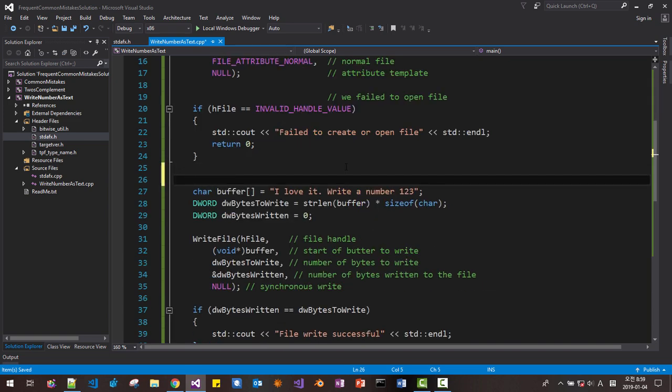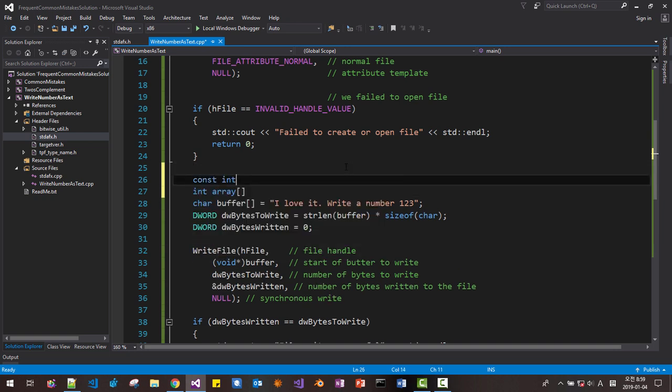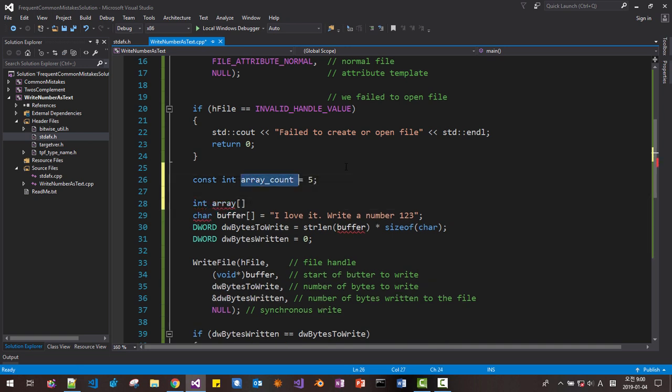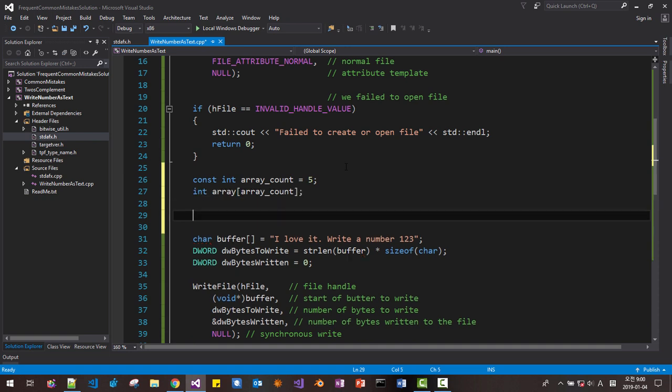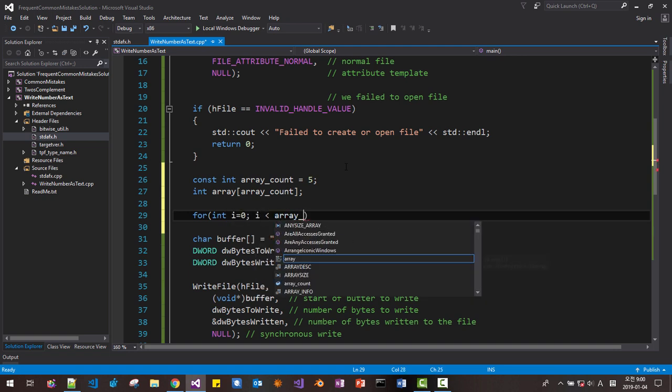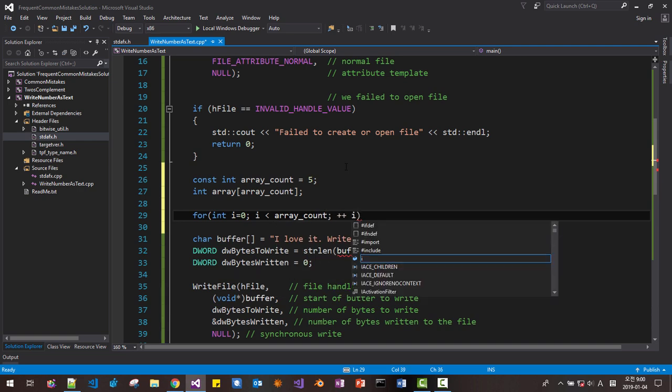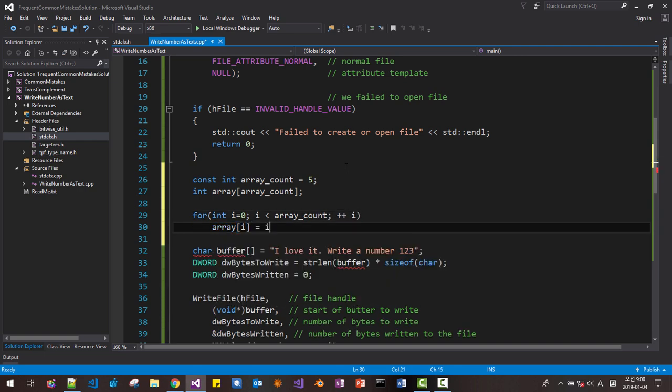Now come here. We create an array, int array. I will say constant int array count, for example, 5. Then we initialize the array: for int i equals 0, i less than array count, plus plus i, array i.